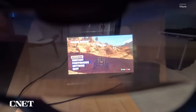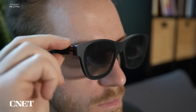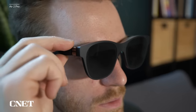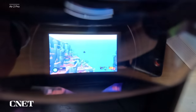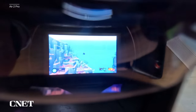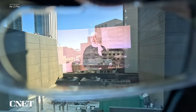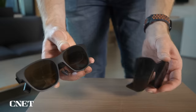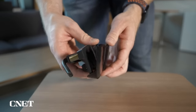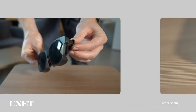One of my absolute favourite features from VTOUR was their electrochromic film. This allowed the glasses to dim the surrounding area of the lens, making the display easier to see in bright light. The Air 2 Pros have adopted this function. Pressing this button near the front of the right-hand arm will toggle between mostly transparent, darker, and almost black. I love seeing this brought over to Xreal since one of my main complaints was how hard it was to use their glasses outside or in bright sunlight. They also come bundled with a plastic cover to protect the lenses and block out even more light if you really want to immerse yourself in your media.